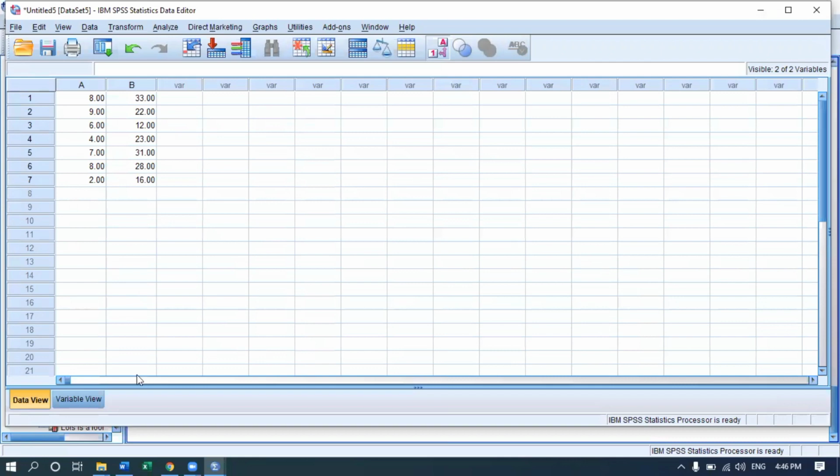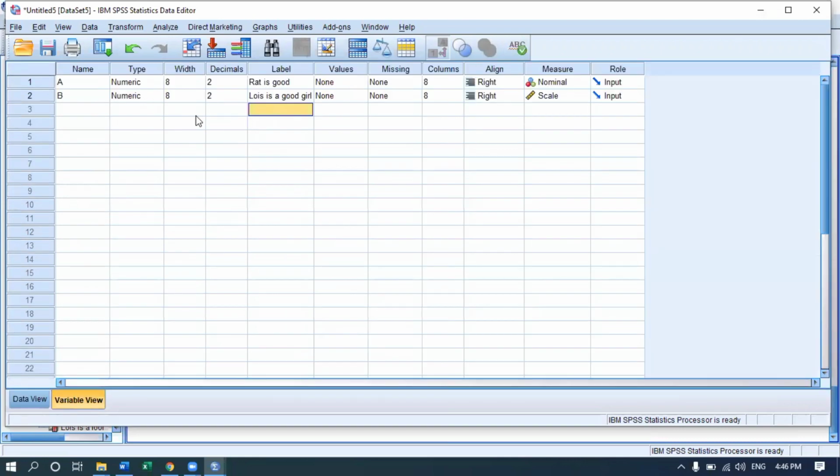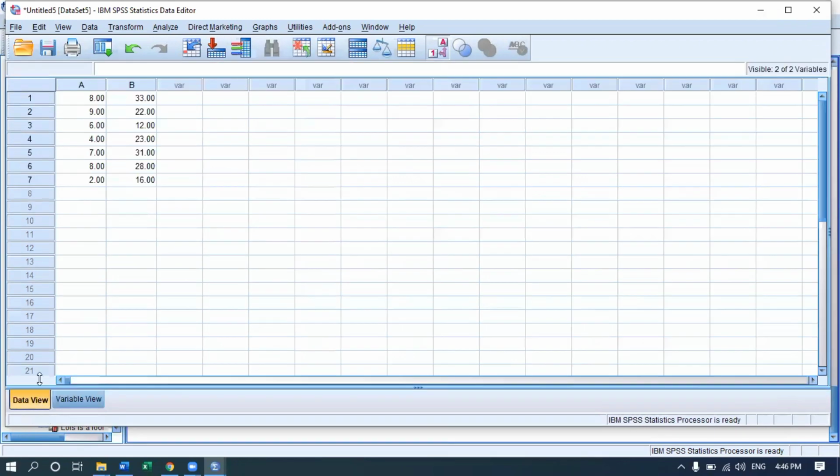So I'm just trying to explain what we mean by label. This label must not be related to this, must not be close to this. You can write anything at all, but just know that what is the label is what will show your result. So now, we have two groups, group A and group B. Now you ask yourself, are they independent or are they paired? In this case, you may not know because you don't know what A means and you don't know what B means.